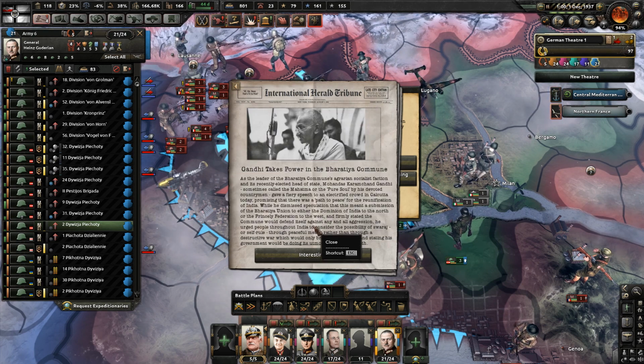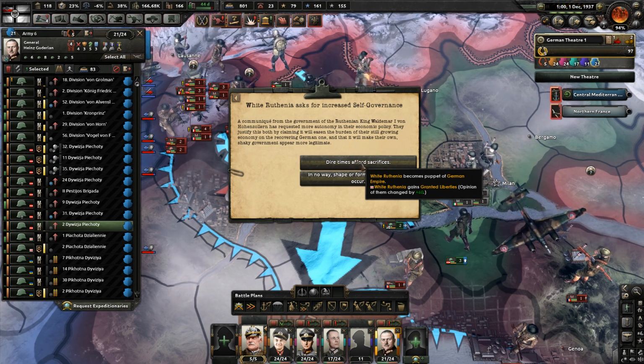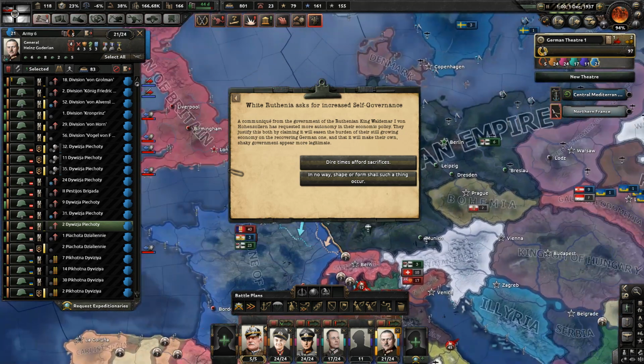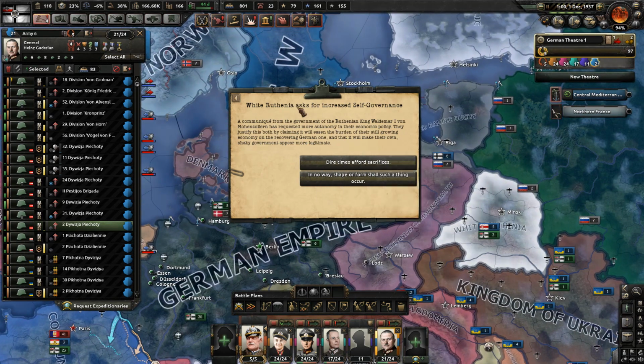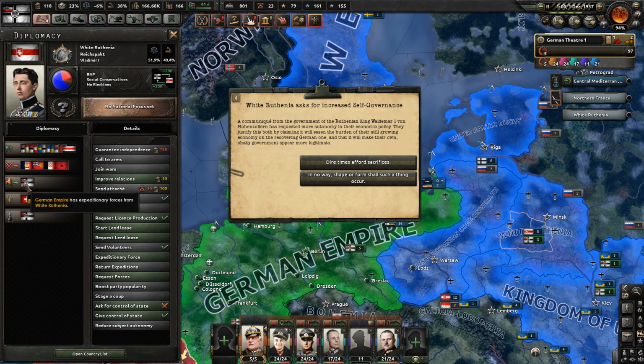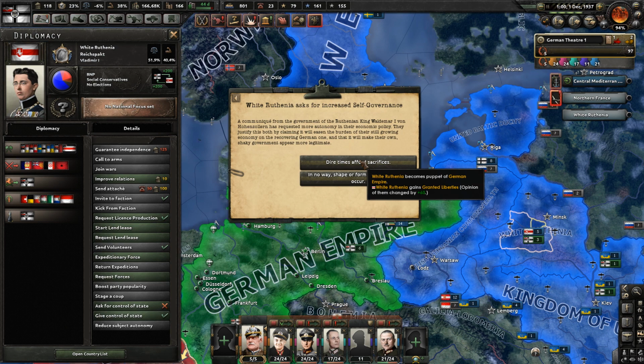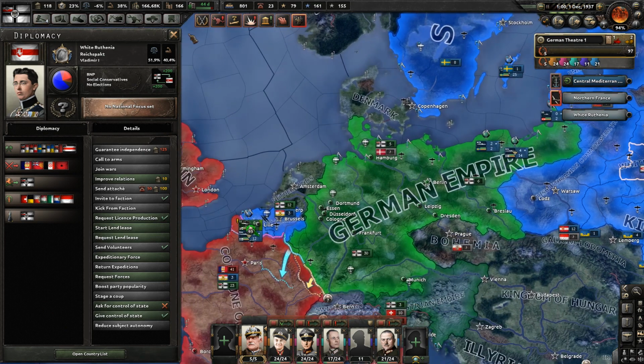Gandhi taking over in the... Interesting. Ruthenia has asked for increased self-government. A communique from the governor of Ruthenia, King Valdemar von Hohenzollern, has requested more autonomy in their economic policy. So you are currently... What? You are... a puppet. And you become a puppet. Honestly, not right now. Not right now.